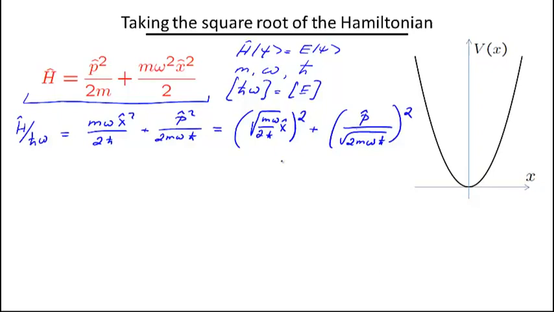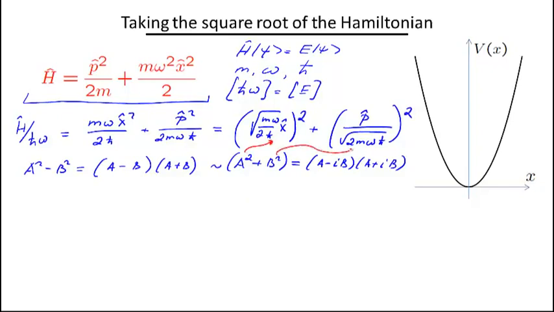Now the reason I wrote it this way is because I want to use an analog of the following expression that we know from elementary calculus: namely that if we have two variables, let's say a² minus b², we can write it as (a-b)(a+b). Or an equivalent expression to this involving complex numbers: if we have a² plus b², we can write it as (a-ib)(a+ib). And when we square the imaginary constant, it's going to give rise to the plus sign here. So in this expression, I'm going to associate the first term with a and the second term with b.